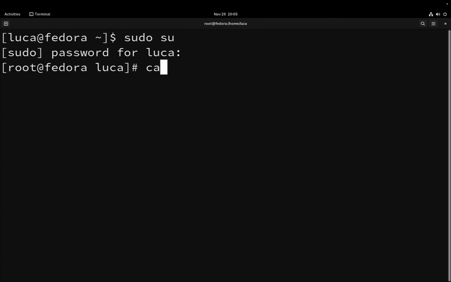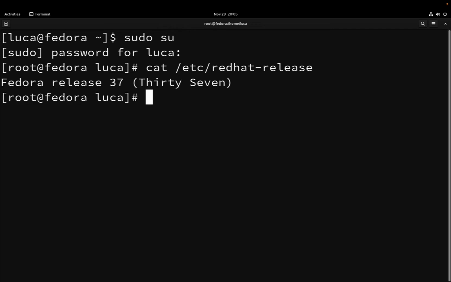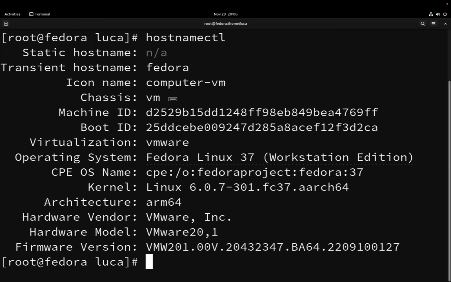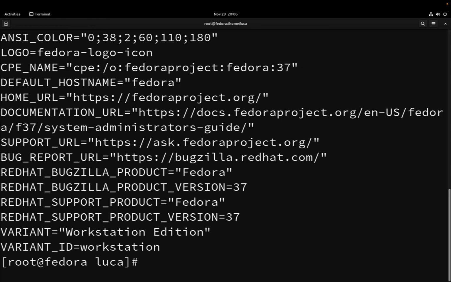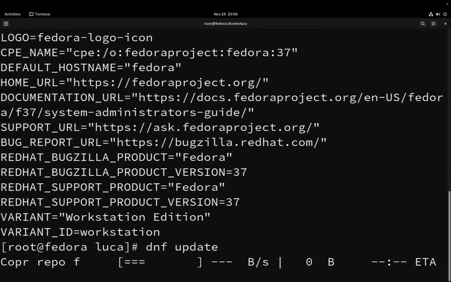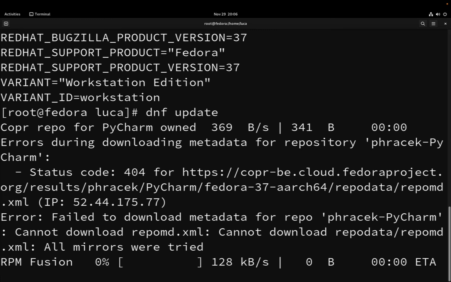So first of all, let me become a root user, so the user with full potential to interact with the system, with sudo su and entering my password. We can verify that it's Fedora 37 printing the content of /etc/redhat-release using the hostnamectl command. As you can see, the operating system is Fedora Linux 37. A common way between all the Linux systems is to use /etc/os-release to have a common ground of command. Well, okay, now let's jump to the package manager.